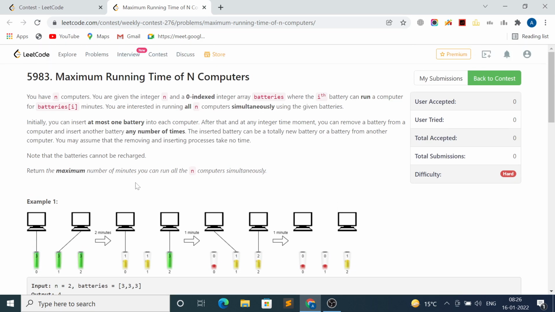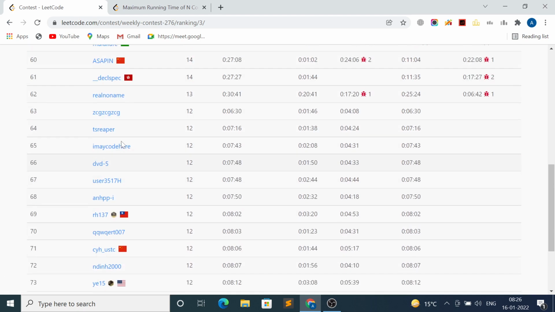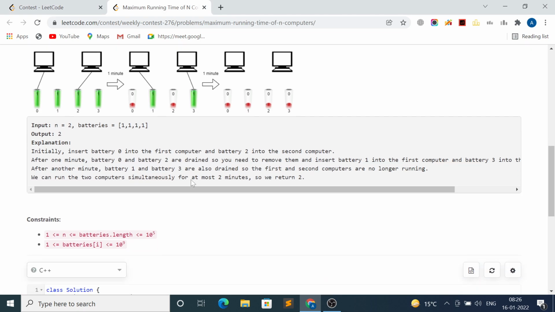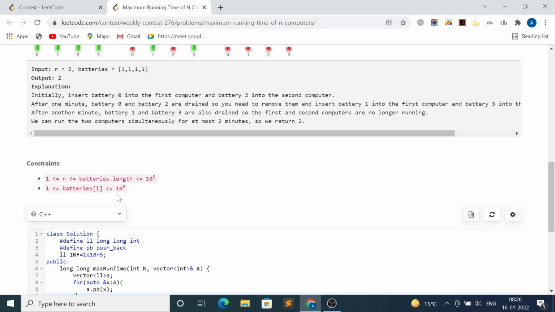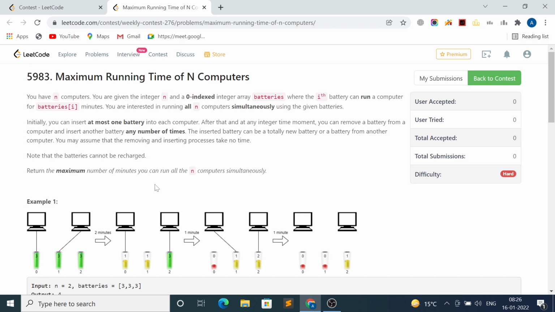Okay. Battery size is less than 10 raised to the power 9 actually, and battery length is less than 10 raised to the power 9. Okay, number of minutes you can run computers simultaneously.